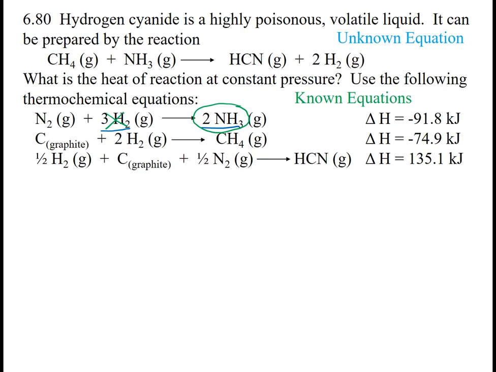So the question is, how do I make this? Now I'll do it like I did the previous, how to manipulate the equation, except there I could look at any compound. Now I'm specifying which compound. How do I make this NH3 look like that NH3? For NH3, it's a product to a reactant. So I have to reverse it. And I'm going from a coefficient 2 to a coefficient 1.